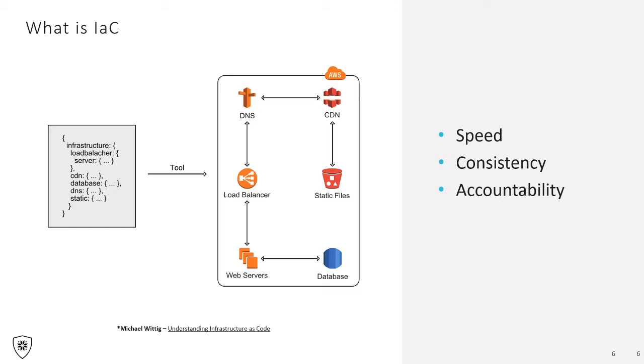Consistency. So manual process results in mistakes, and humans are fallible. Our memories fail us. Sometimes we have issues of miscommunication, and we are really bad at it. As you've seen, manual infrastructure management may and will result in some issues, no matter how hard you try. Infrastructure as code solves this problem by having the single source of truth as configuration files themselves. And that way you guarantee that the same configuration will be deployed again and again without any mistakes.